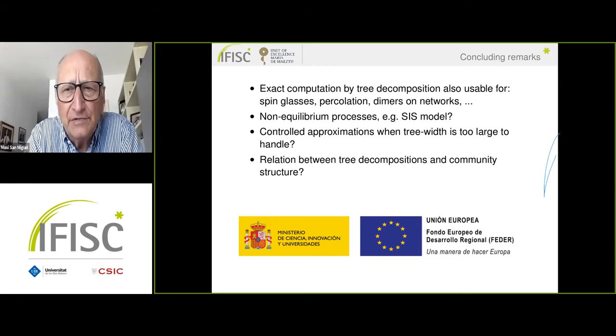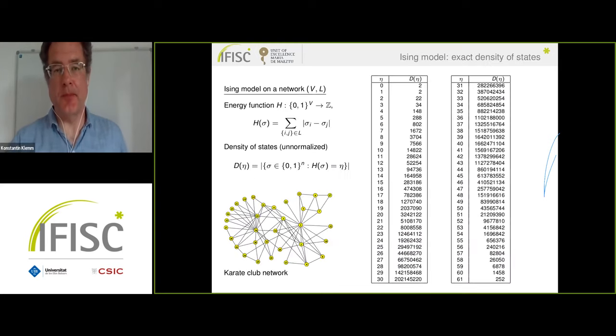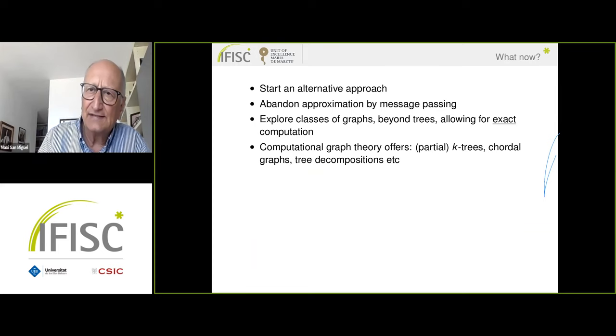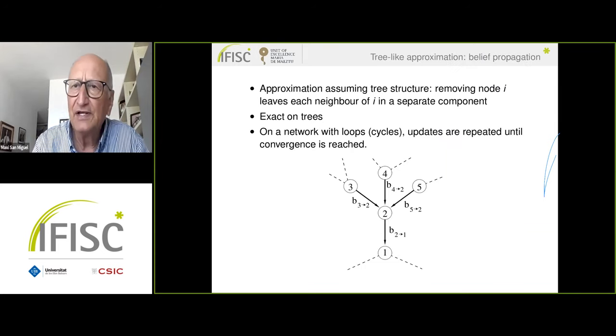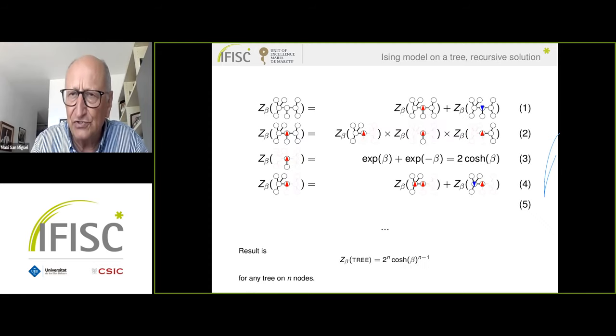I don't know if it is trivial. You started with this tree structure, and what you recover is the one-dimensional Ising model, right? The same partition function, as you said. So there is no transition there for the one-dimensional. Then you start adding some loops, and you have different networks, in which you do find the transition. Now, is there something like a minimum number of loops that you require to have a transition?